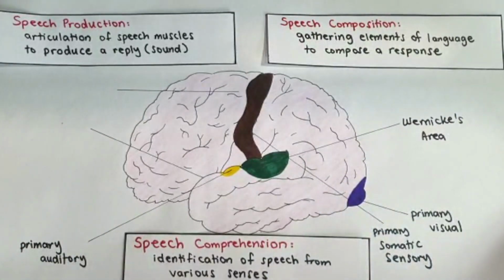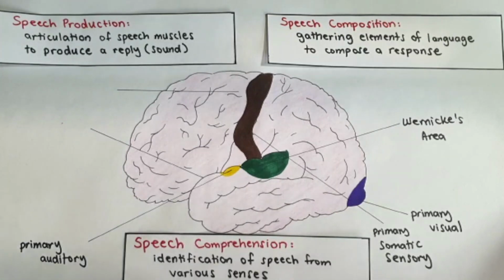Now, the Wernicke's area actually acts as a relay center. It receives signals from the auditory, somatic, and visual areas of the brain, and then sends that information to get processed in order to move on to speech production. So, all the components of language that we talked about, for example, morphemes and syntax, this is the area where all of those get structured and decided on which words will be used to produce an actual response.